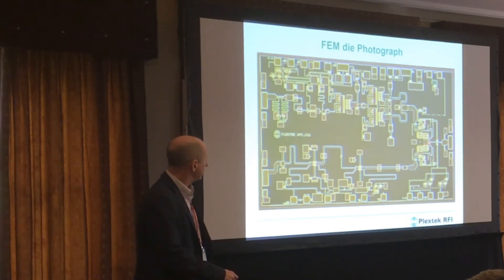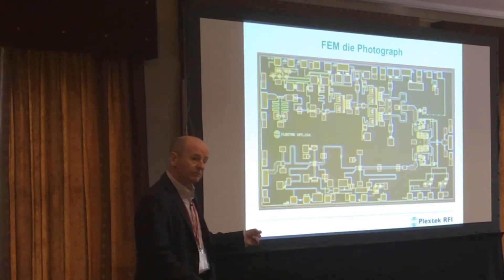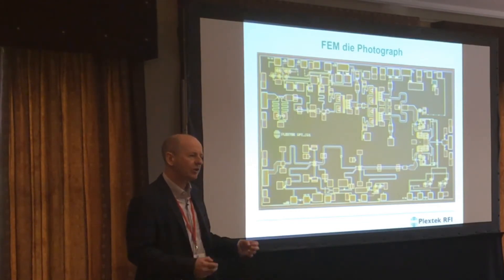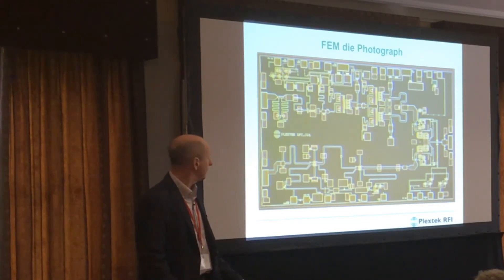This is the TR switch. We've got inductive compensation in there to allow it to work up at the 28 GHz band. You come out here with a little bit of matching as part of the switch. You see we've got two capacitors here rather than one series capacitor — that's to help with the ESD performance of the IC. Then down to the LNA here, with source peaking in both stages to bring the point of best noise match closer to the point of conjugate match. And there are some little bits of control circuitry for the fast switching control of the LNA and the switch.